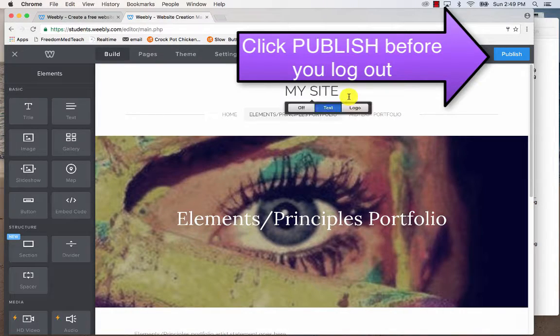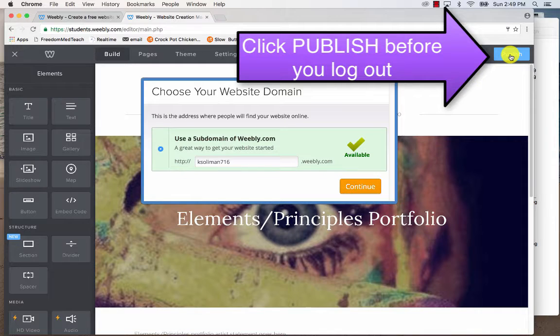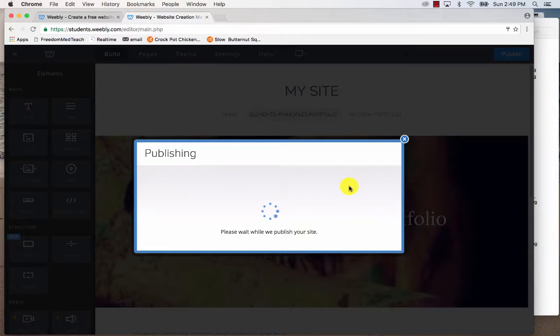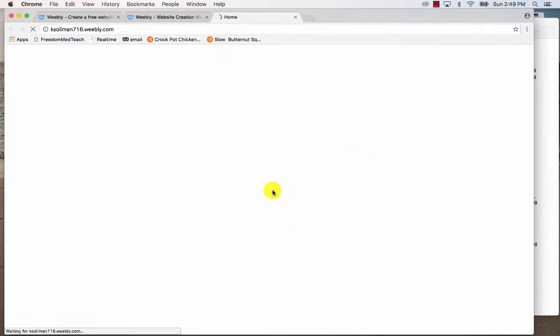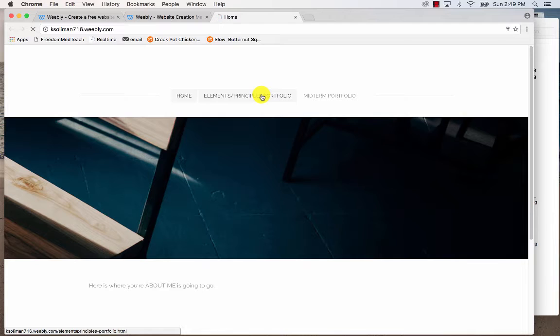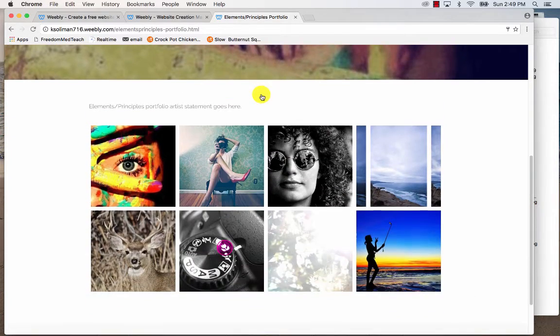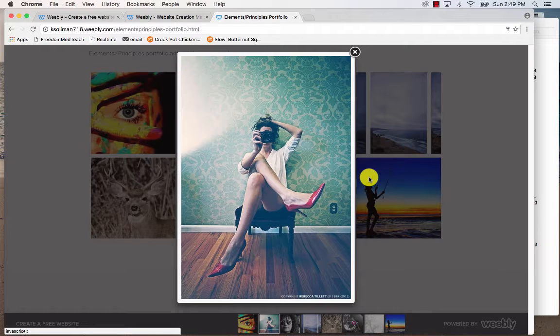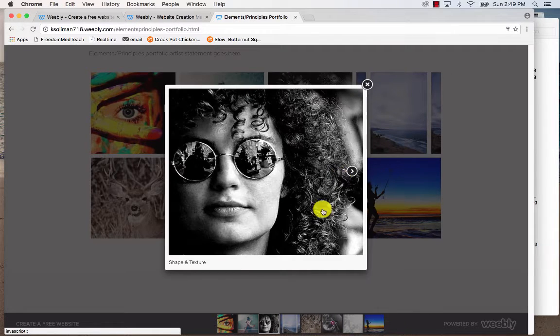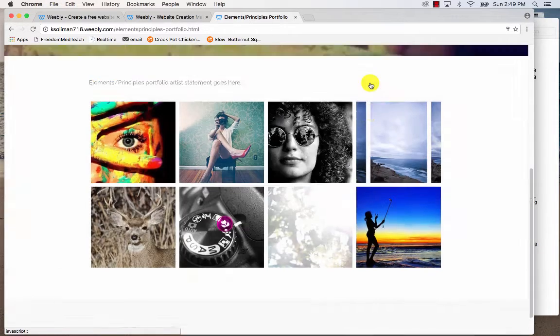Once you are completely done, you're going to hit publish, and you're going to hit continue, and that way I will be able to see all of your changes, and you have saved all of your changes. If you click on this link, it will take you to the live view. So when you go to your portfolio, notice you have your gallery here. I can click on it and go back and forth amongst all my pictures. Notice this one has the caption, so I can see the caption there as well.